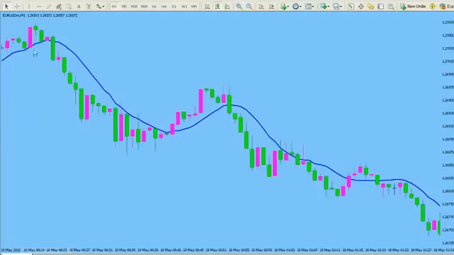Now, there's that same price action, but look at how much cleaner that looked. You have the in on the 10 and the out on the 10. Now, with this, you want to find your trend on a larger time frame, either the 5 minute or the 15-minute chart. Once you establish your trend, you want to take trades on the 1 minute time frame in harmony with that overall trend, which is the in on the 10, out on the 10.